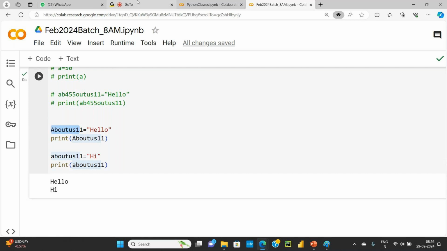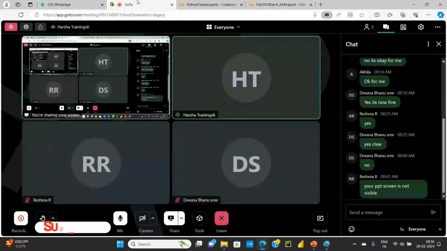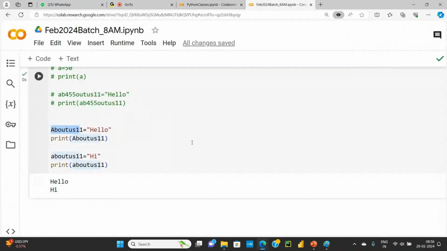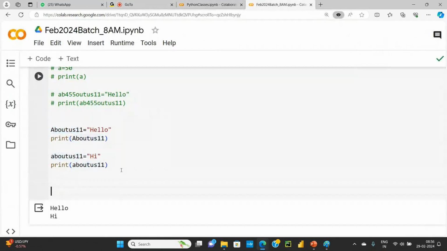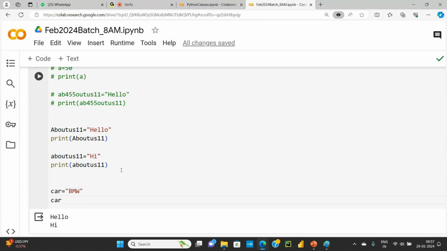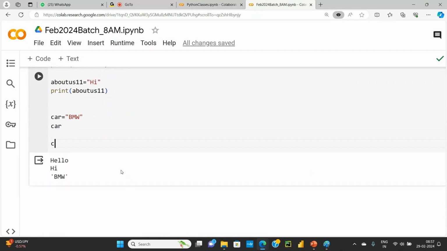Now, as of now, for the variables, it is very much clear and you have understood. Do you have any questions still so far for the variables? So now keep on playing with the variables and study them. Like you can say car is equal to BMW, this way also, or we can use multiple variables: car one, car two, and car three.